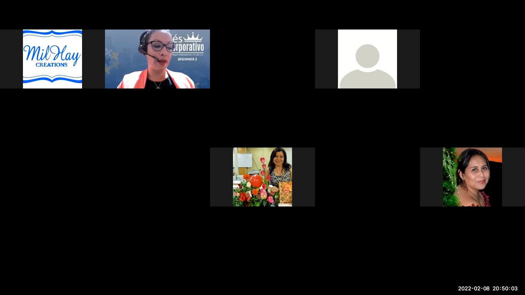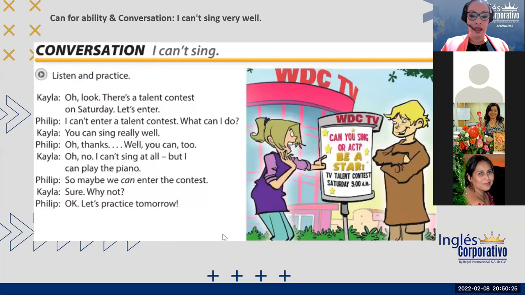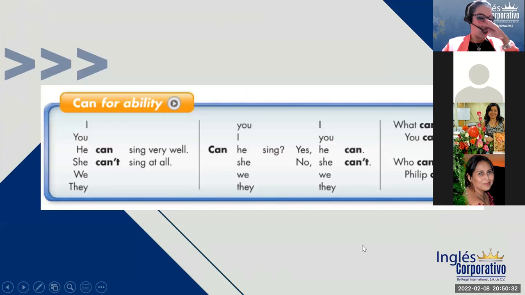Si es negativo, ¿verdad? Es cannot. Okay, so ahí ya no se utiliza el don't or be, that's another thing. Es otra cosa lo que hemos visto anteriormente. Y esto pues igual lo vamos a practicar. Y ahí tenían el cartelito con lo que es la gramática y la conversación en la que se practica este tema. Ok, estamos hablando de que can lo vamos a usar para expresar habilidad.